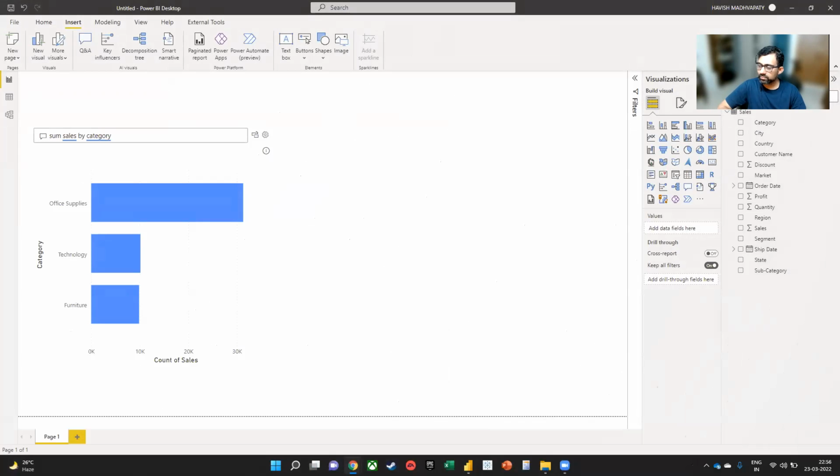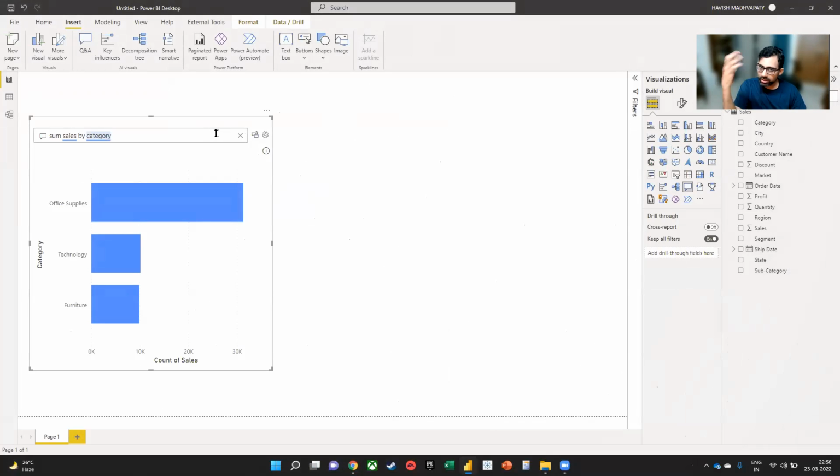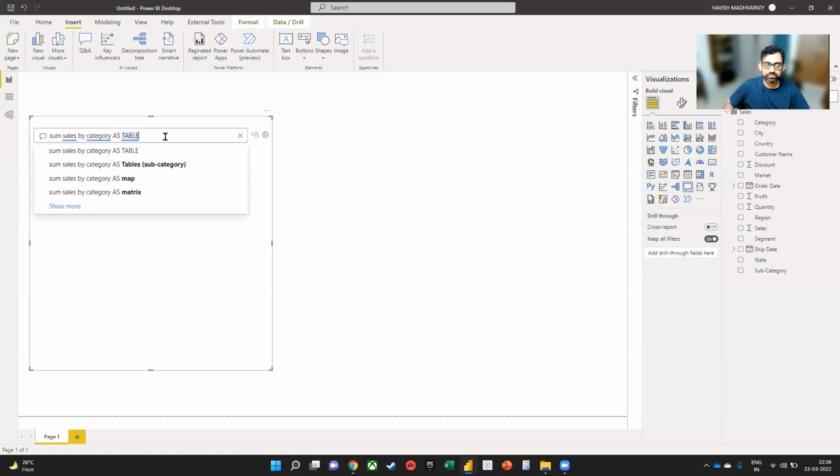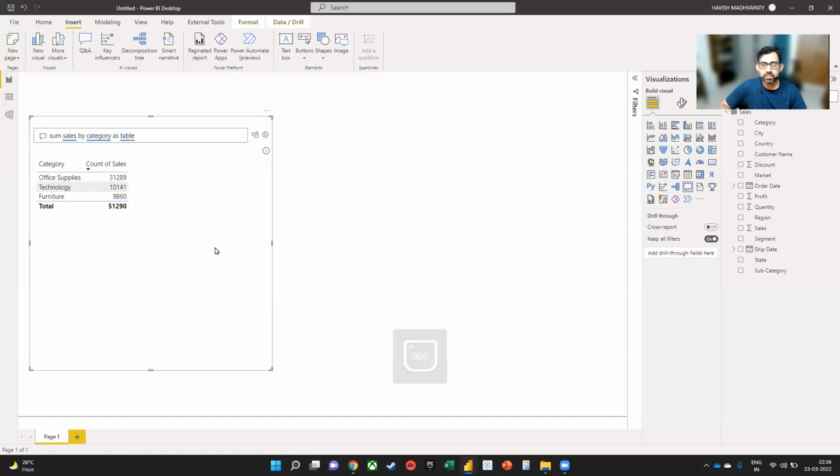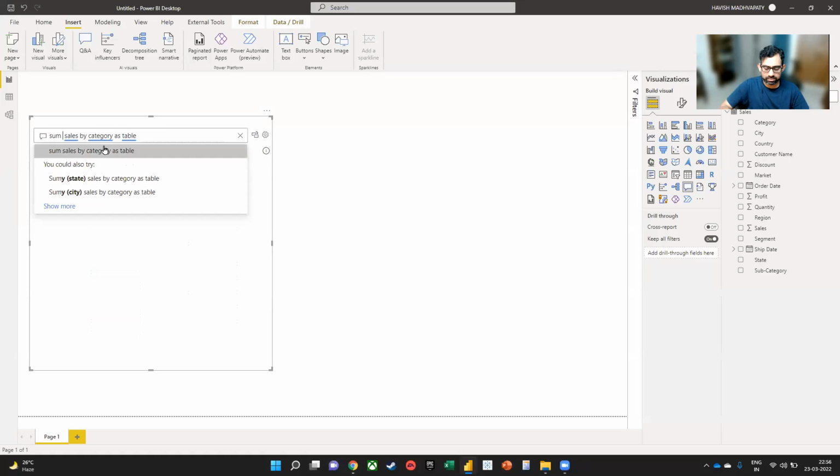Sir, as it is showing chart in that, can we get the numbers also? Absolutely. Would you like to guess what should we do if I want to see the data as a table? Sum sales by category. What do you think we should do? In text or? As table. Oh, it is already in table. I was thinking that we could get in text. So table like that. Okay. That was chart. I was thinking that. Okay, sir, got it. Right.